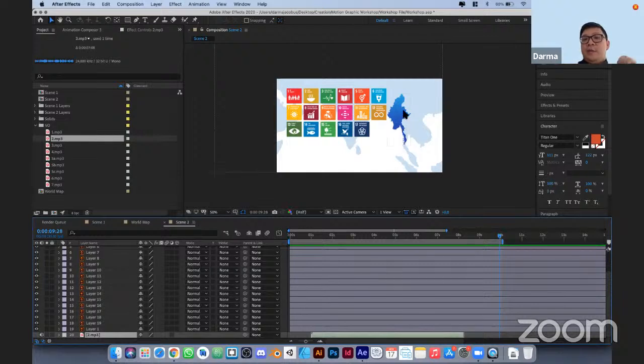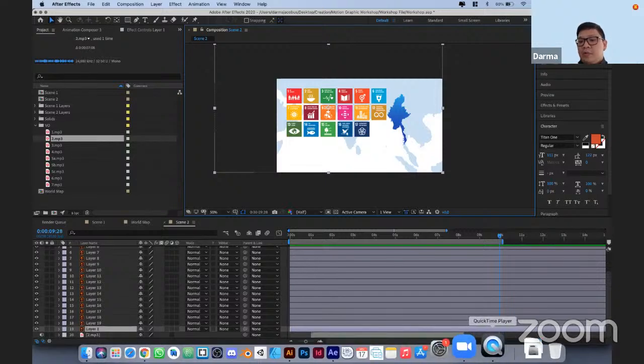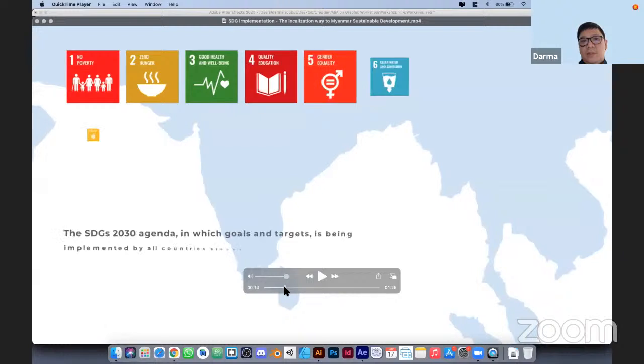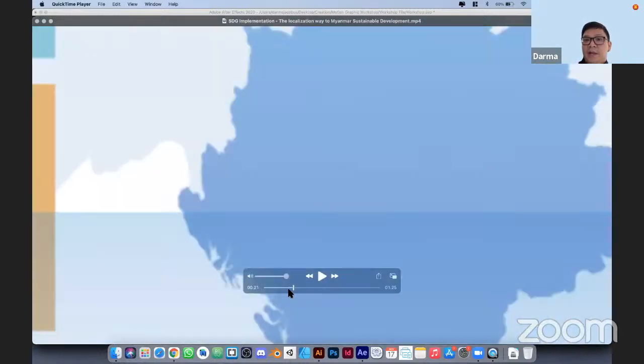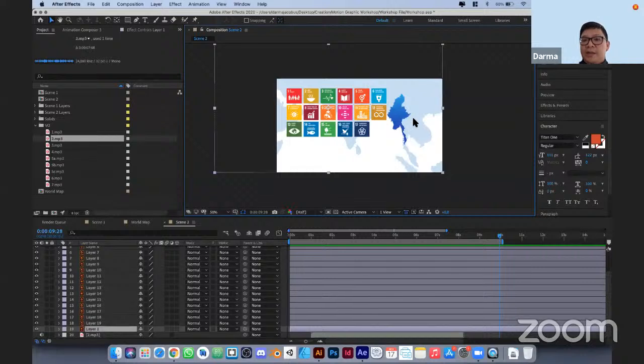Okay, the first thing that we want to animate is the background. The trick on this one is that, as you can see, the position of the Myanmar map will be revealed just at the end. So we have to animate the big map and the Myanmar map at the same time.